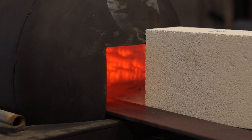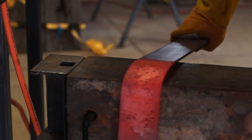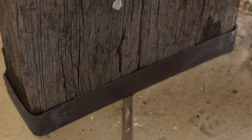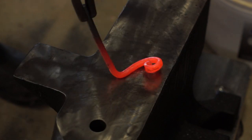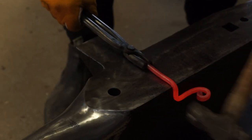Shaping some 5mm flat bar to use as bands, which will wrap around the railway sleepers to hold them together. Hand-forged elements, even really simple shapes, transform a fabricated item into something that feels more unique and customised. Then I shape a custom latch for the rear door of the letterbox, which is really just a bit of experimentation and figuring it out as I go.